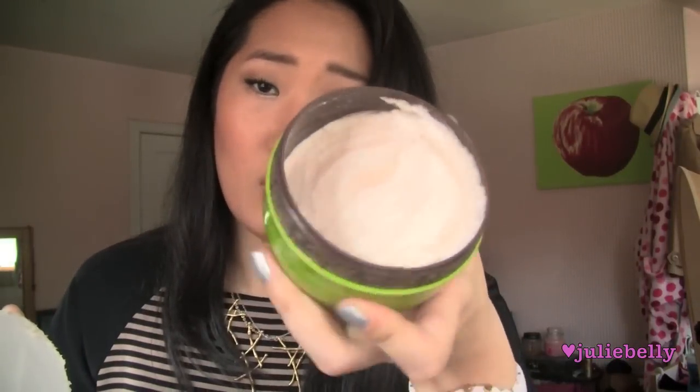I really love this deep repair mask — it's a treatment, not an everyday product, though you could use it every time you wash your hair. It is pricey — this pretty substantial tub is about $30. But it seriously transforms the feel of your hair. I use it once or twice a week, whenever my hair feels like it needs a little more moisture. The product itself is a thick off-white cream that smells really fruity and nice, kind of like Herbal Essences. I love it — I just don't think I can live without it.